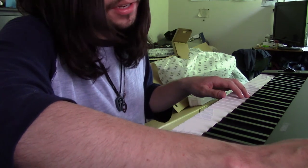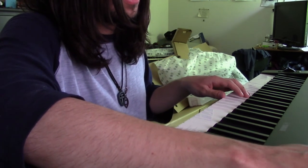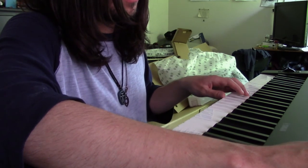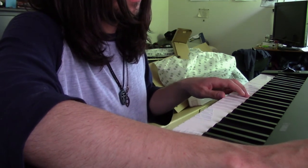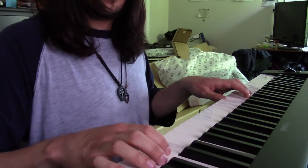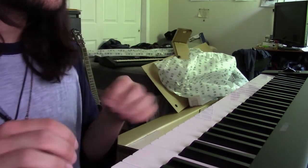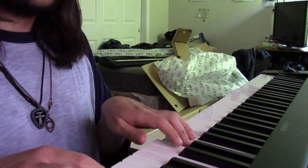$800, and then I got the warranty, so it's a little over $900. Oh, I like that. You gotta play the high notes on this one. Sweet flute, it's called.